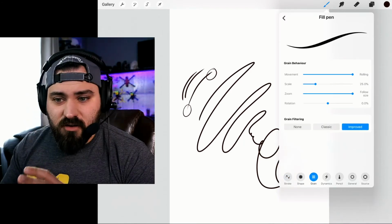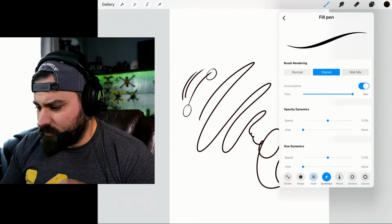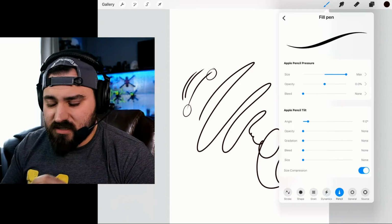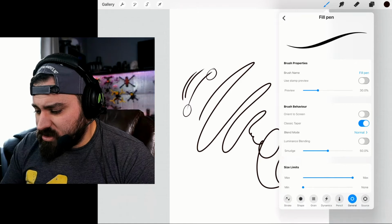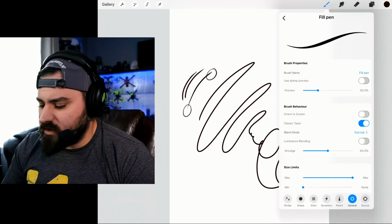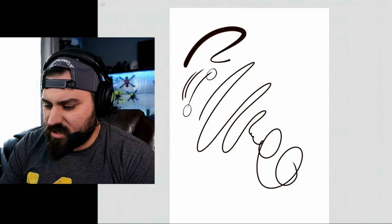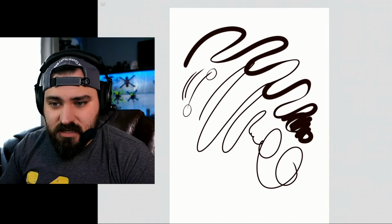If you are trying to figure out your settings, rewind the video and pause it where you need to be able to check on these menu items. It would be very difficult for me to go through all of these to explain each one of these settings. Size, I put it to max for this brush. Hopefully I'm not going through this too quickly. Like I said, pause where you need it to be paused. I can now use this brush, and it will have a much thicker reach and fill, and it does a very good job for coloring in areas that I need colored in quickly.